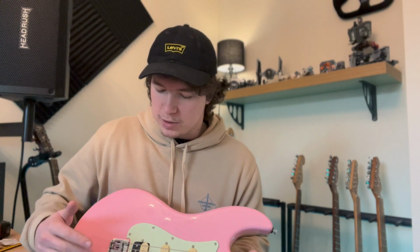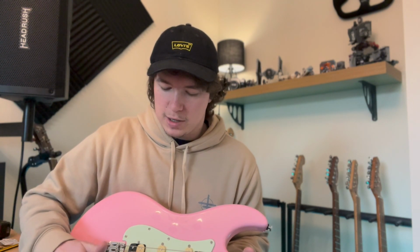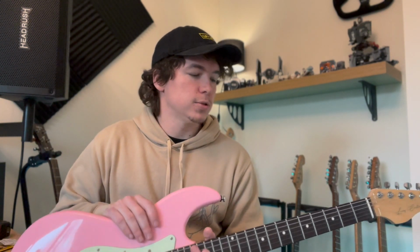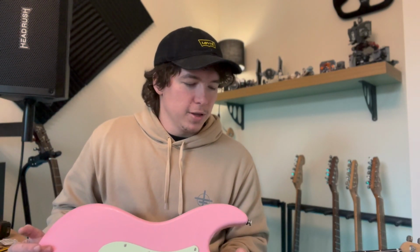So what's that in total? So say 200, say 30 for the electronics, 230, 20 for the saddles, 250, 70 for the tuners, that's going to be 320. So £320 on parts, plus the guitar itself, which I think is about 360. So what's that? £680. I think that's a pretty good deal for 680 quid. You end up with a super high spec guitar.